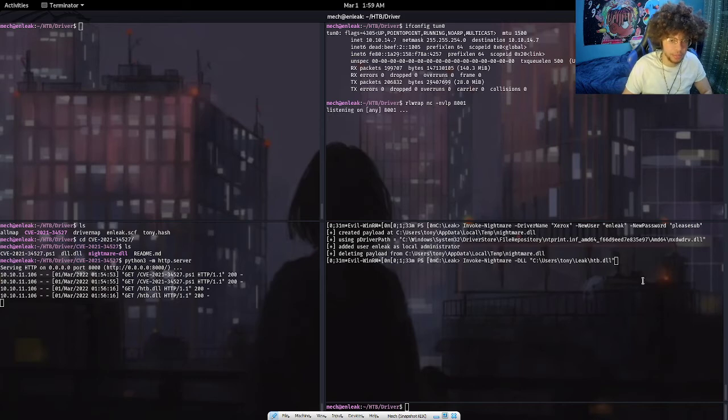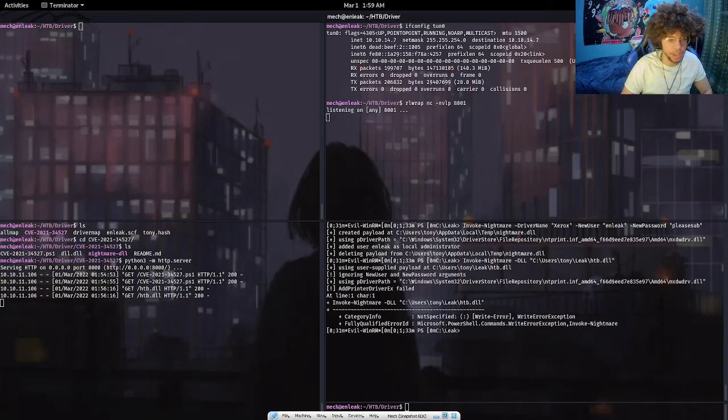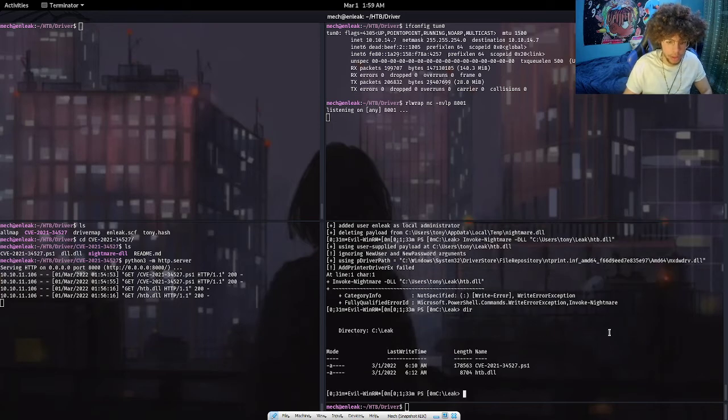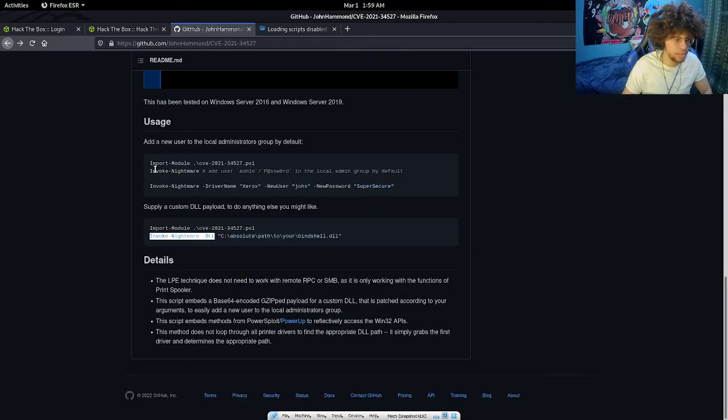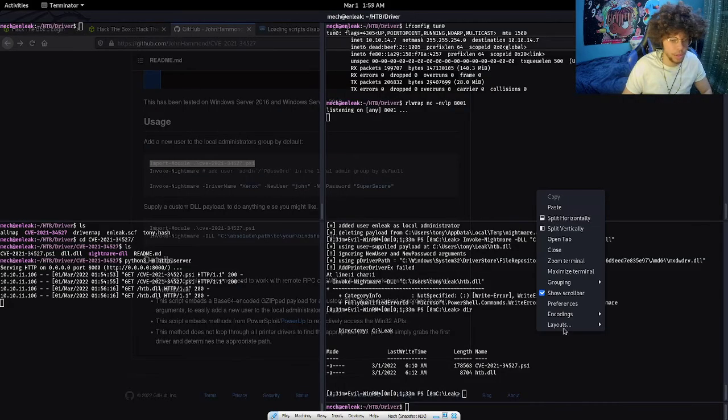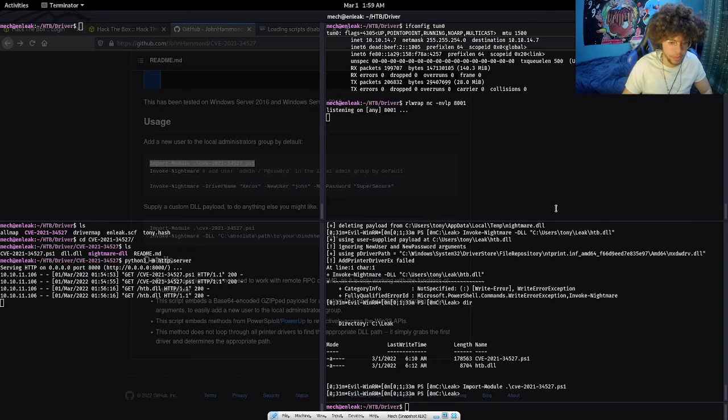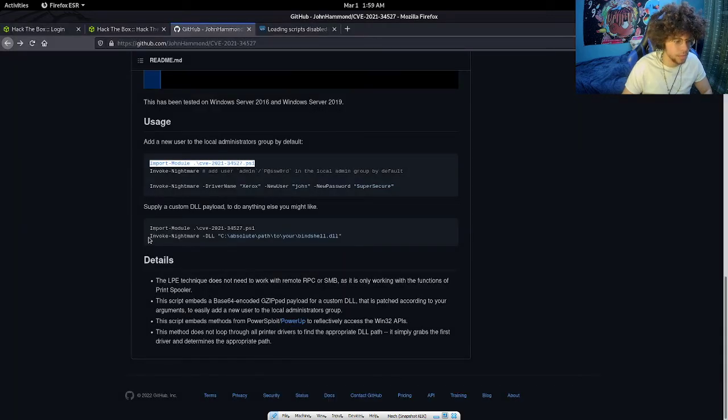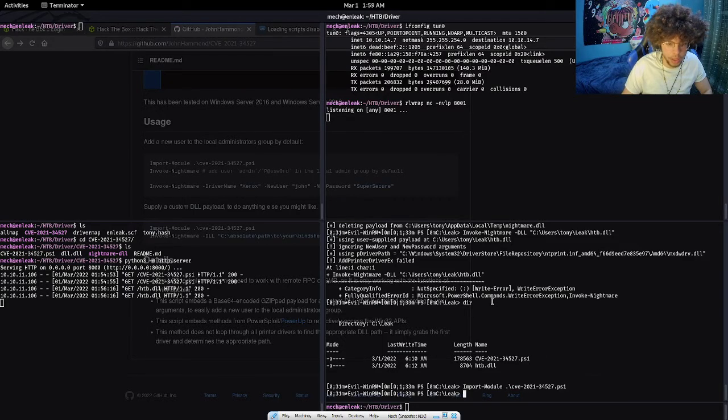Set up our listener, and this in theory should give us, let me see, where are we? Let's import this module real quick, and then let's invoke that DLL. Okay, and then this in theory should work.